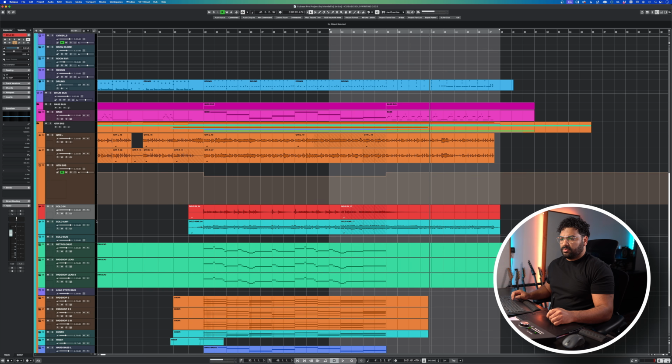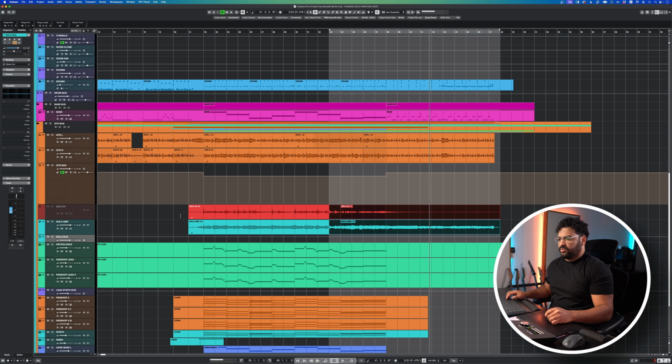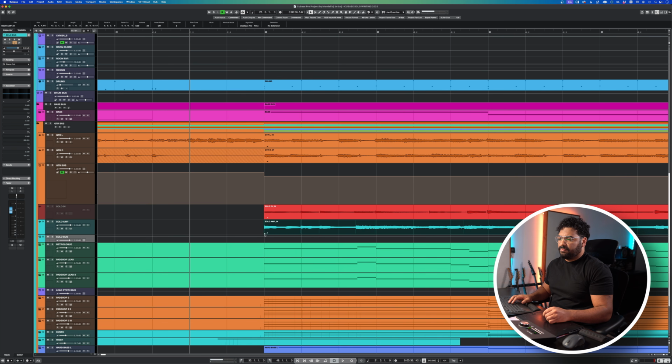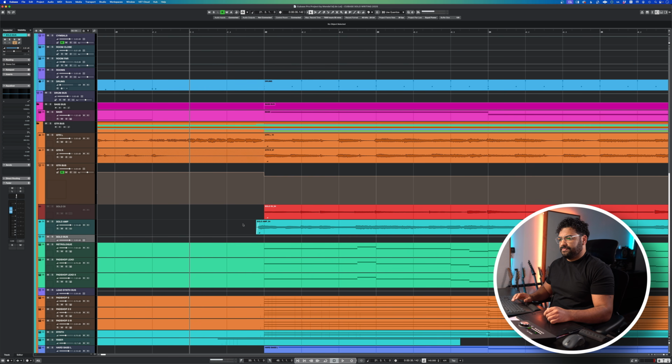Here we go. Alright, so I'm gonna disable this track because we don't need it for now. Let's cut off the stuff we don't need. And a common mistake some people make is they cut off right on the beat, but no one's a robot, so just a tiny bit before it with the fade in sounds a bit more natural.